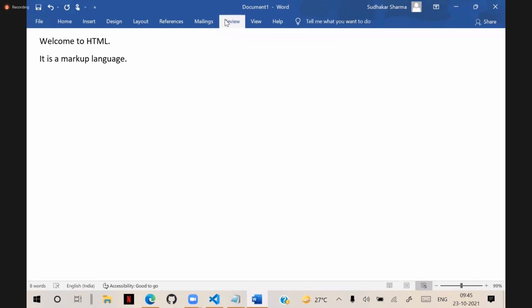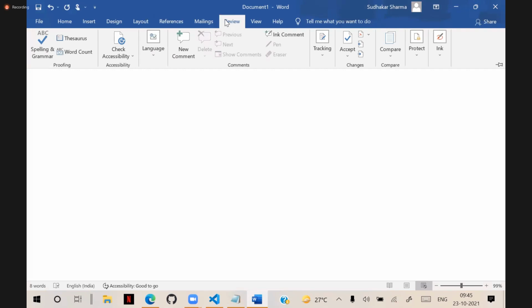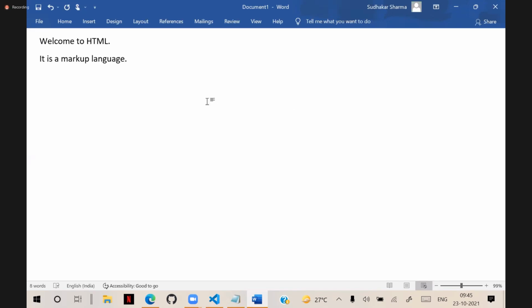There is a menu called review. In review menu, I can select an option called track changes. I can even put a password so that only authorized people can make the changes. And see, after I give track changes, observe carefully now.